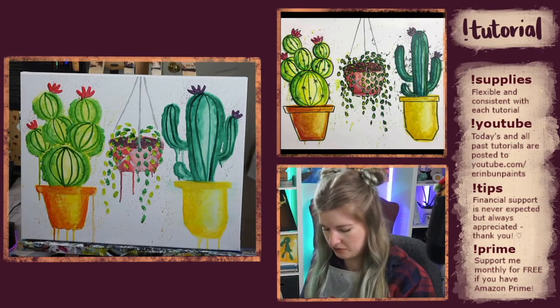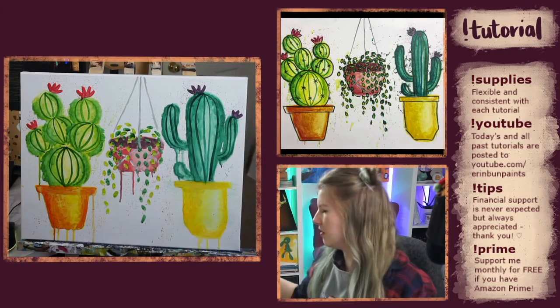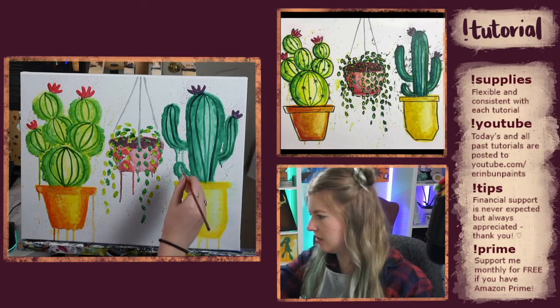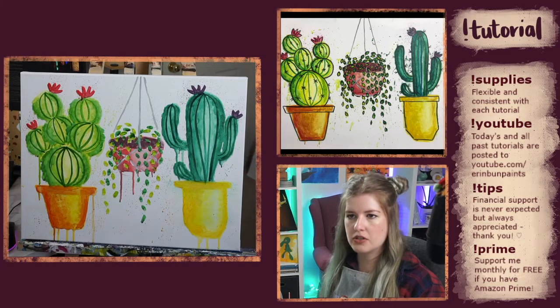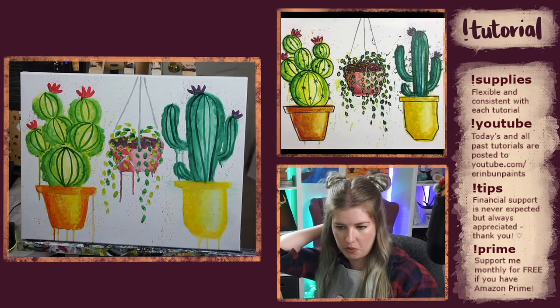And I'll do one more in the middle, I think. Cute. Yeah, I can't forget this guy here. There we go. Give him some ridges. Awesome. So those are all the details that I add before the black.